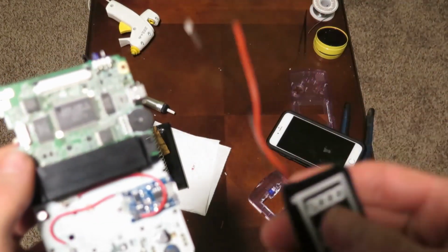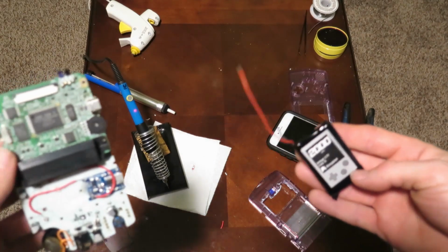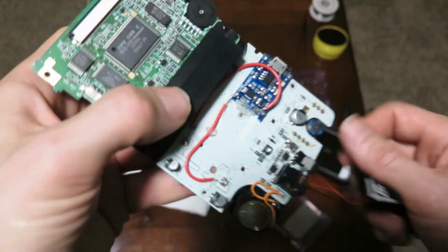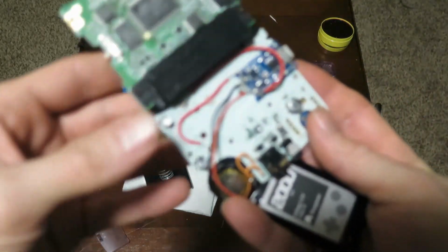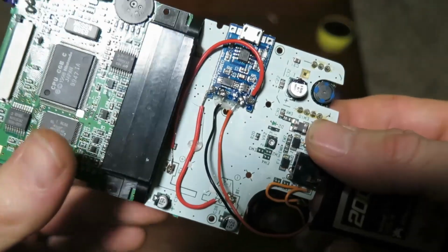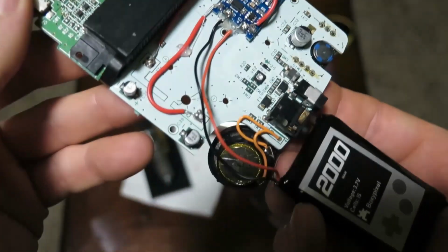Next thing we're going to do is we're going to connect the battery to the two inner points on the control board. Now it's a really easy process. You already have the two wires on the outside points there, so you're just going to take the positive and the negative on those inside points. And there it is, guys. When it's all done up, we got it looking pretty clean there and uniform. We've hot glued some of the wires to the board there to make them look a little more clean and stay in place better.